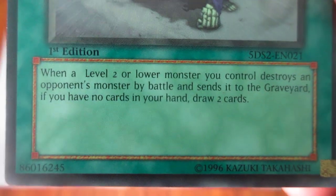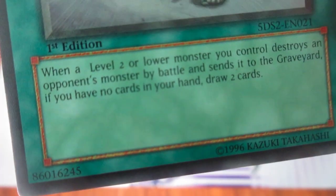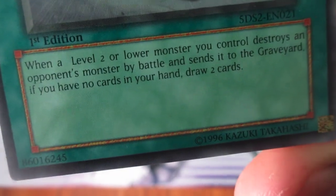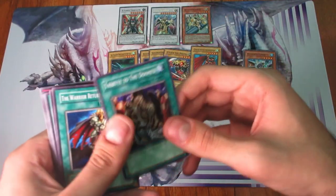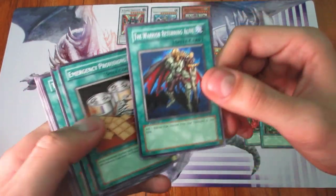It says, when a level 2 or lower normal monster you control destroys an opponent's monster by battle and sends it to the graveyard, if you have no cards in your hand, draw 2 cards. I mean, really? A level 2 or lower monster you control destroys an opponent's monster, and you have to have no cards in the hand. If you didn't have to have no cards in the hand, it would be an okay card. It's still kind of difficult to have a level 2 monster destroy an opponent's monster by battle, but it would be okay.